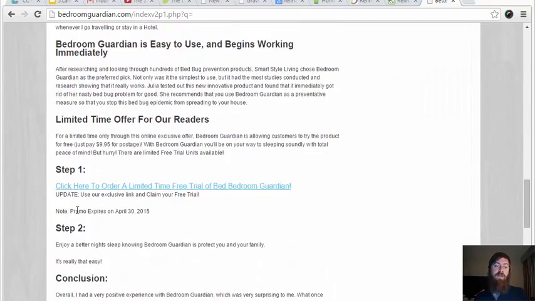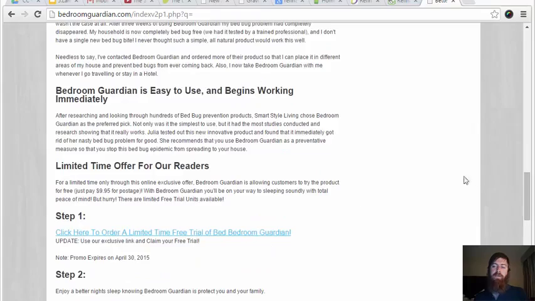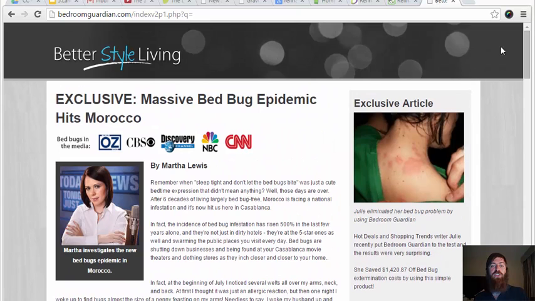And notice we also say promo expires April 30th, 2015. That's the date today. So we're adding in a scarcity or urgency. This is actually called an urgency element, and we're mirroring the date. It makes it seem a lot more legitimate.